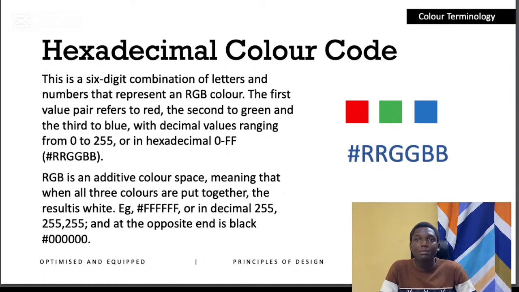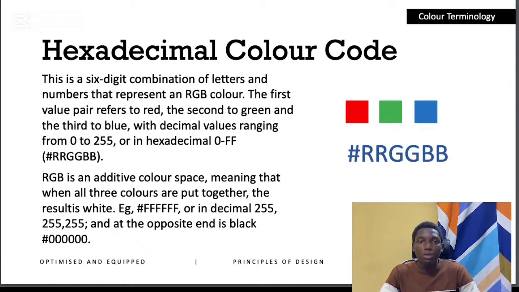So as to get familiar with these terminologies, it's very important that we learn the hexadecimal color code. The hexadecimal color code is a 6-digit color code. For every color to be produced, there is the addition of alphabets and numbers to bring out that specific color code. So let's say a company gives you a color which you are going to use for a design, and they present it to you as a hexadecimal color code. What you need to do is copy the color code, look for it on Google, or look for it on your color palette using your design software, and after looking for it, you can get that exact color they are talking about.